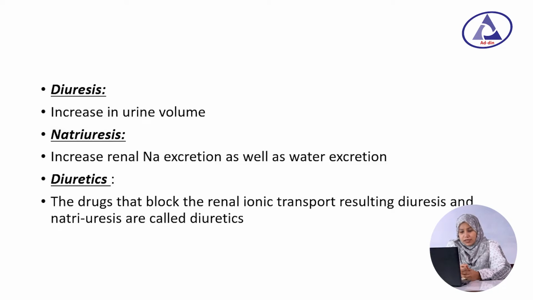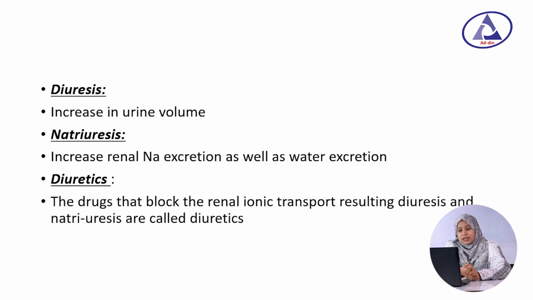Now, what is diuresis? Diuresis is a process which means an increase in urine volume. Whatever the cause, if one's urine volume is increased, we call this the process of diuresis. Coffee, tea, etc. cause increased urine volume. These are also diuretics, and diuretics are the drugs which cause diuresis.